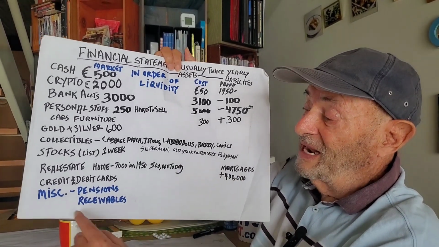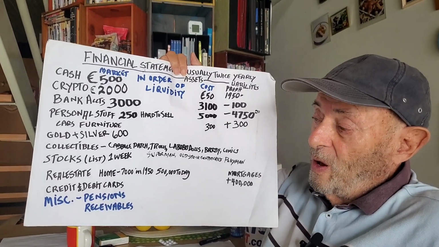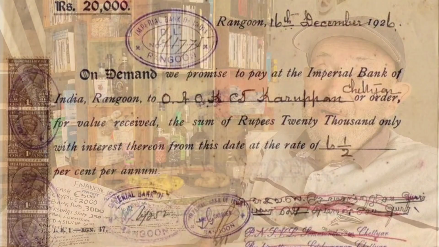All right, the final and last thing we're going to talk about is receivables and pensions. A receivable is simply money that's owed you. Maybe you lent Uncle Charlie $500 so he could buy a saloon. Well, you put in the present value of that. It might be what you lent him plus interest if he's a reliable guy, or in the case of my relatives, zero. So that's a receivable.